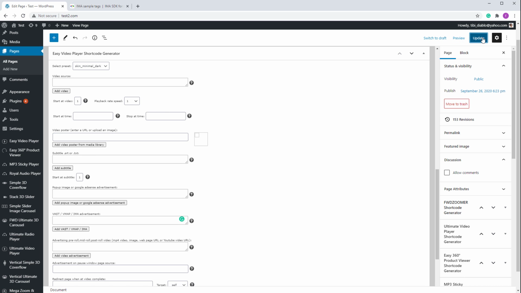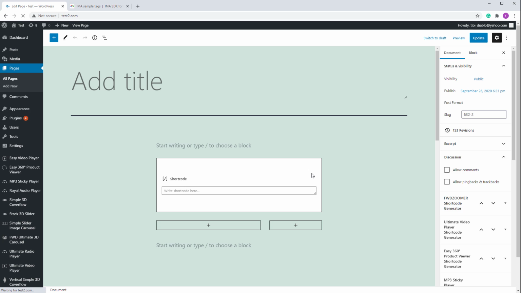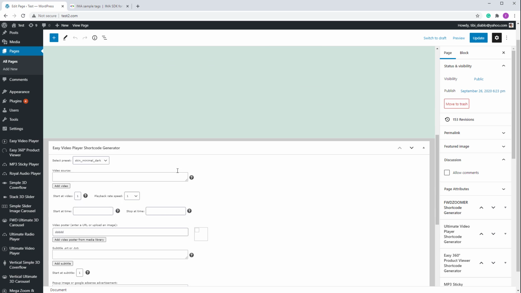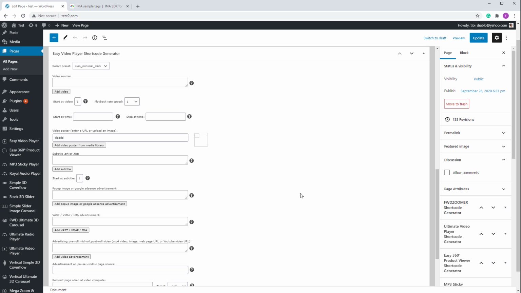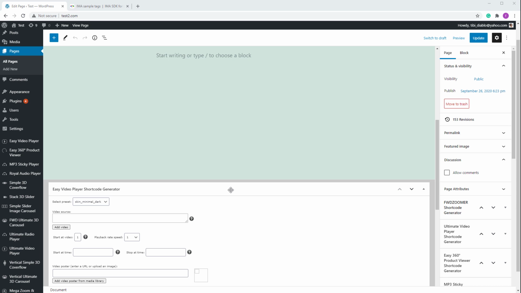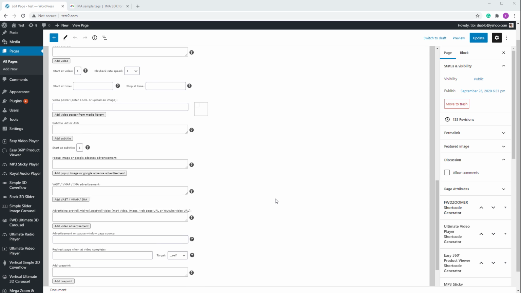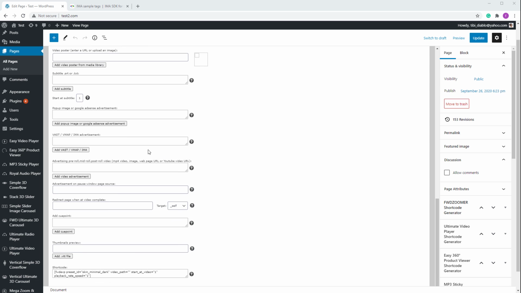I want to show you in this tutorial how to add the VAST file or a Google IMA SDK file using Easy Video Player. Recently I had an issue with a client, basically there was a problem with the format of the VAST file URI. So I've looked into this seriously and I found out that there was a problem here that I've solved.